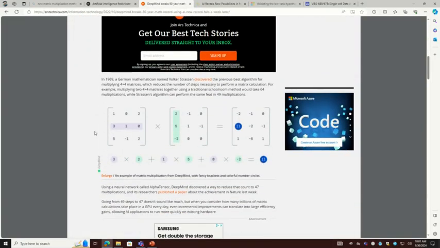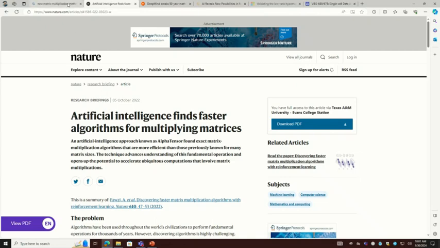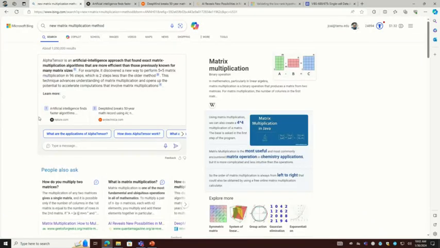Now you see all this in the Nature News. So this is a big story because matrix multiplication is involved in all the machine learning and data science operations. If you stream a video and it's only a frame of the video, it doesn't involve matrix multiplication, but for a lot of other operations you need that.